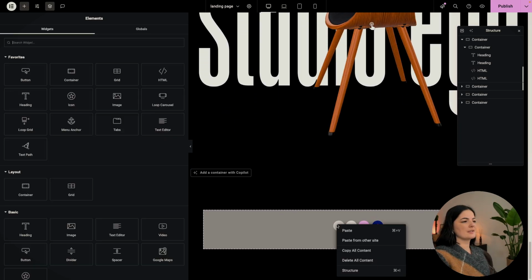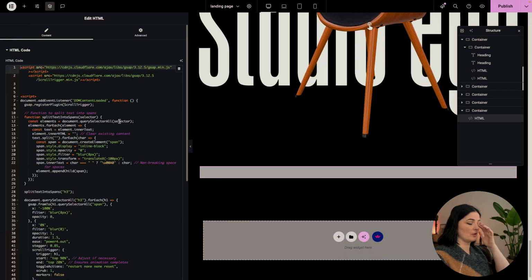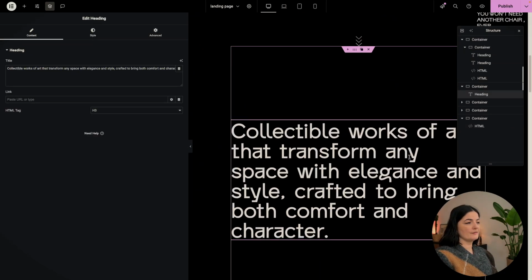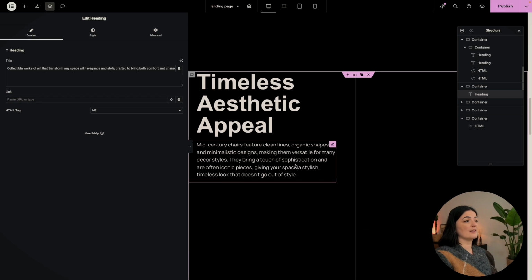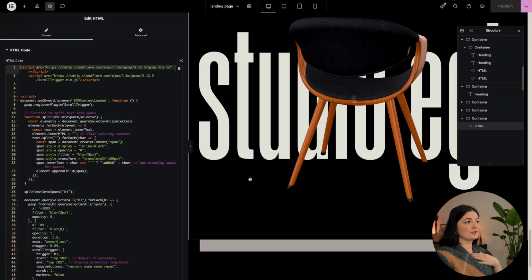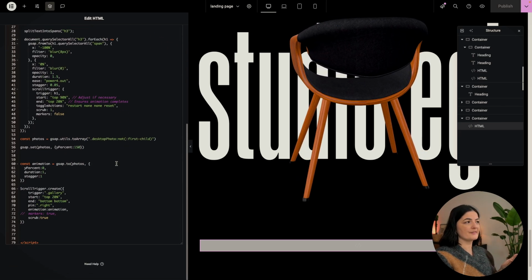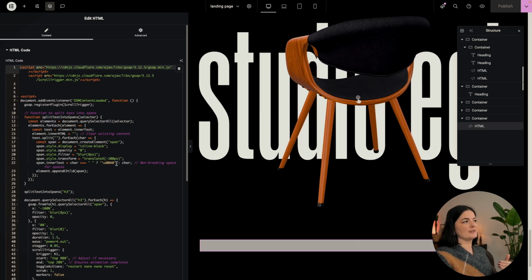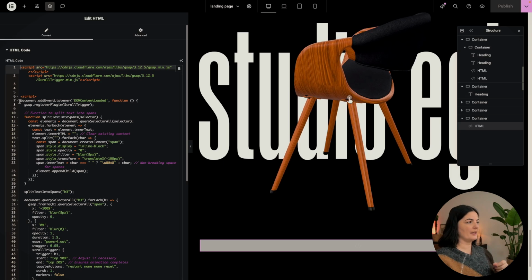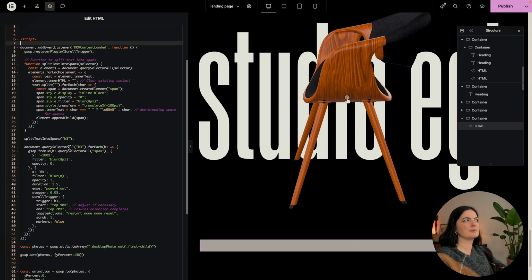And of course, I have my HTML that has all my GSAP code. So as you can see, we have, first of all, code for this effect, then code for this effect. I think that is it. So I have merged the codes in one, obviously, and not to make a mess of it. And it's obviously much better to have everything in one place, okay? And I put them in the order they appear on the page. I think it's easier to manage that way, and I think it's also probably the best practice.